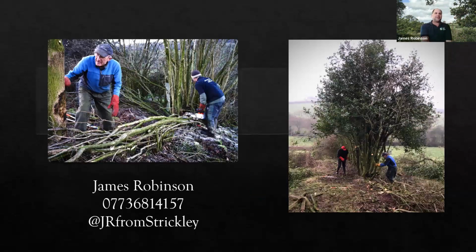So that's me and that's Dad, and that there with a red helmet on is Robert. So it's something that we do, 3 of us, 3 generations. It's a real generational thing, and it's something you can do with the other generations of your family, older or younger, knowing that the next generations on are going to be looking after it in the same way. You're really preparing something for the future.